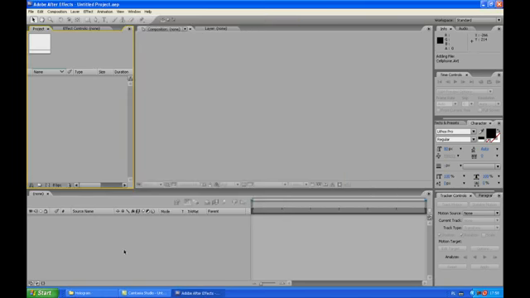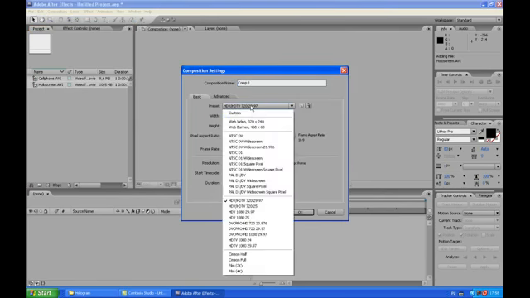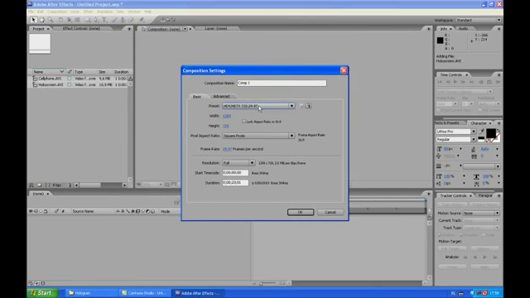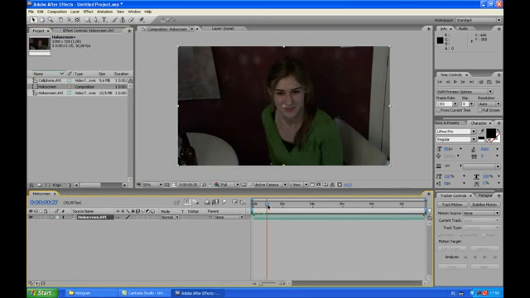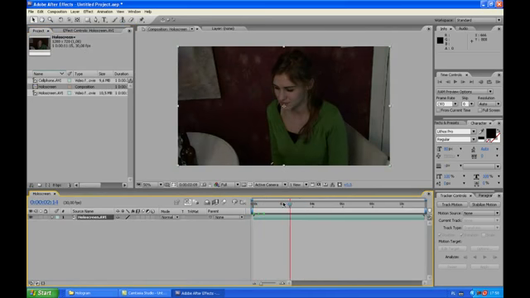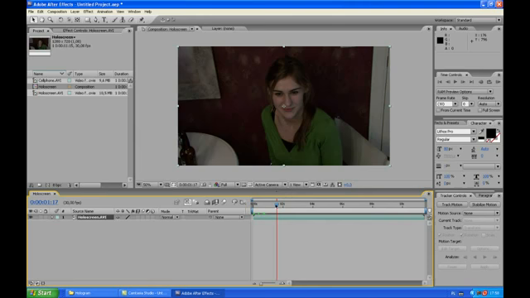So let's drag it into my Adobe After Effects CS3, and now we have to start with a new composition. Sometimes there's a problem because we have to choose the preset. For example, I would like my composition to be exactly the same as my footage is. So instead of going to the properties of my footage, I can just drag it and drop it onto this icon, and it will set up a composition exactly the same as the footage is. So it is NTSC, HD resolution, and so on.